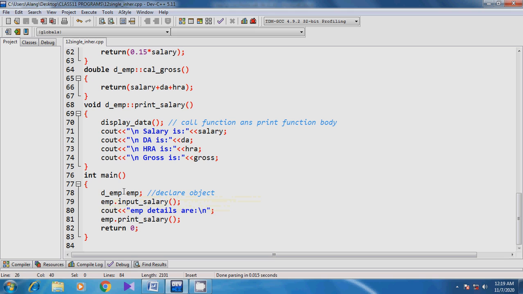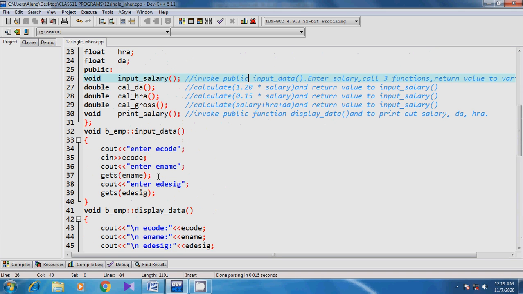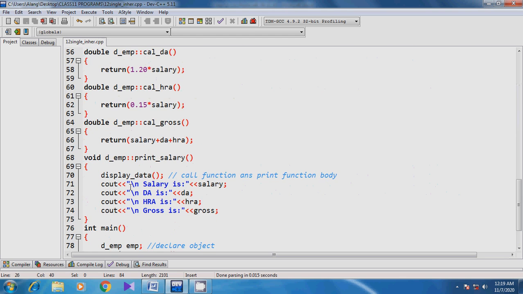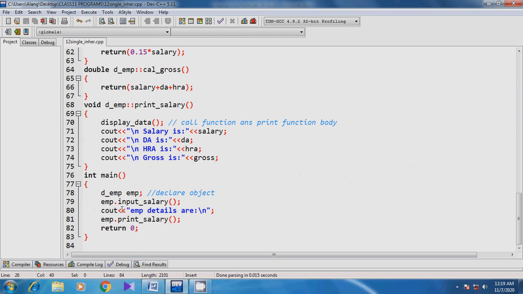Using the object, you are calling the input salary function that belongs to this class DEMB. Then after that, it will again invoke the print salary function, and finally you'll get all the outputs.